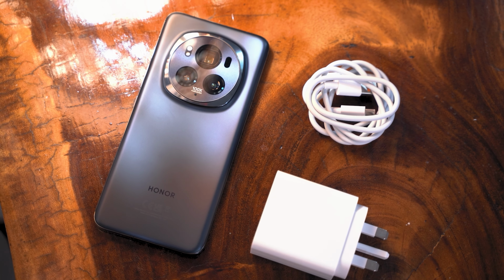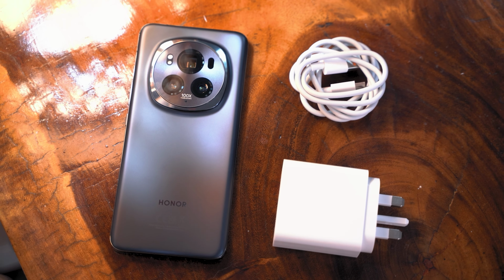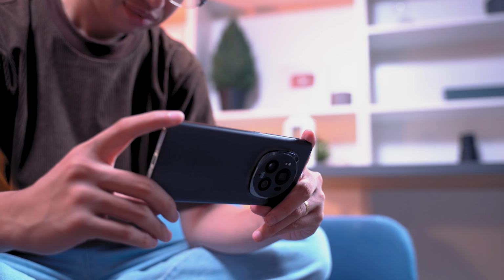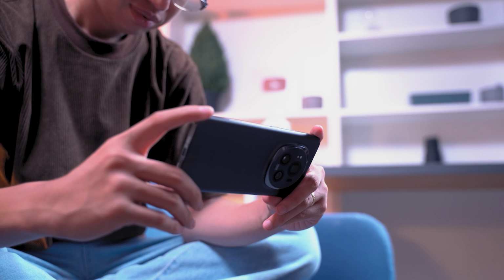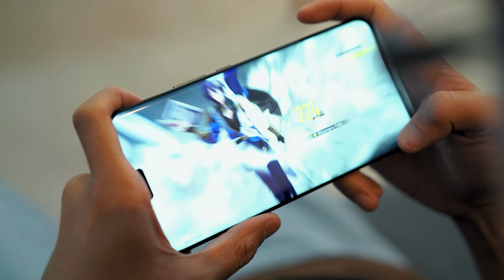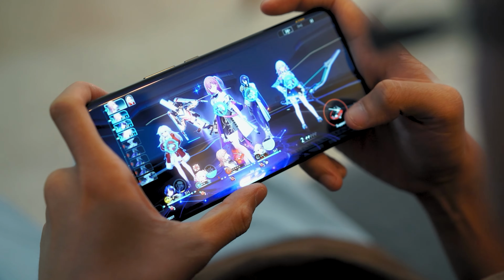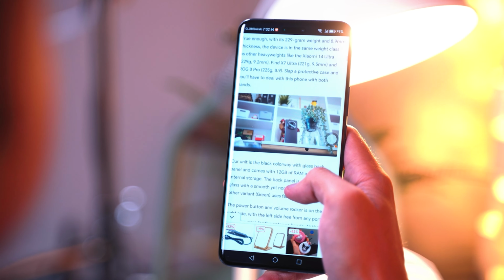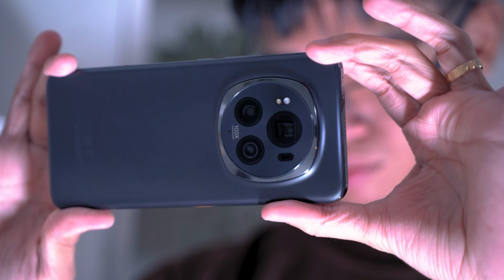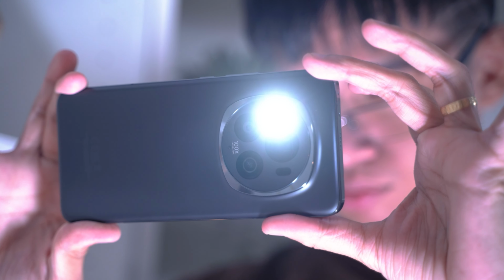Now, one of the key technologies introduced by HONOR is the use of silicon carbon, or Sika as I mentioned. Compared to typical LiPo or lithium-ion batteries, Sika can store much more energy, which means it can occupy a smaller space with the same high capacity. And so far, this device managed to deliver, lasting well enough for the entire day even with mobile data turned on, using various social media apps and even capturing photos and videos for most of the day during Boss Abe's trip to Hong Kong Disneyland and the rest of his China trip as well.